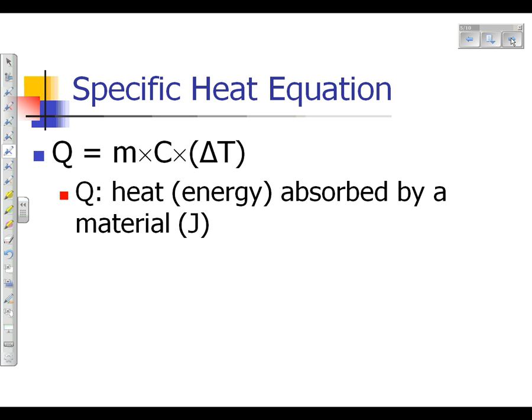But if some substance is absorbing heat, what also has to be true? Another substance is losing heat because of that whole conservation of energy idea. So it could be the heat absorbed by a material, but it could also be the heat that's lost by another material. Remember, we said heat. What was our definition of heat? Transfer of thermal energy, right? So this is how much energy one thing is giving to something else. Okay? Next.